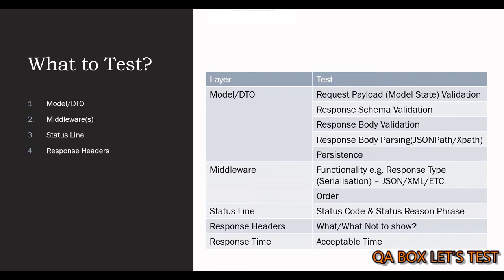Now let me walk you through the model and DTO concept using a different API created using ASP.NET Core and C#. Why have I not shared this ASP.NET Core API? Because you need to do a lot of setup. The member API which I've shared with you is a much simpler one, and you can easily set it up. But to understand the model and DTO, I'm showing you the other API.